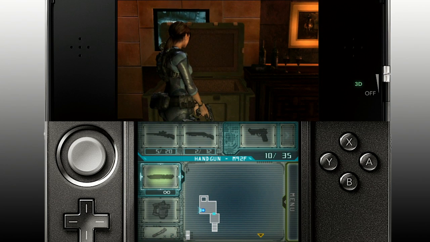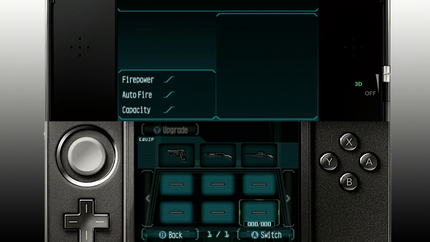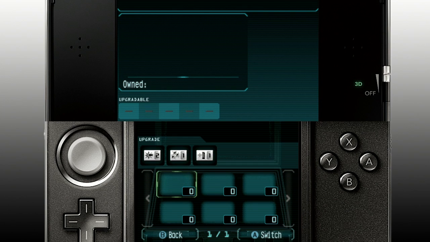Did I get that new handgun? Oh, yeah, because that would be great. Picked up Long Magazine 1. I don't see any new handgun. Is this where it would show up? I guess. I don't know. That's the first weapon reward that I've gotten, so I don't know. But I did get that long magazine. That seems... Well, yeah. Better capacity.